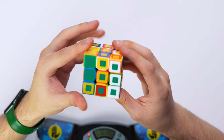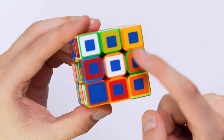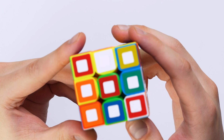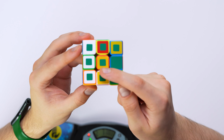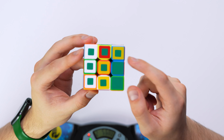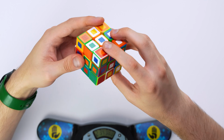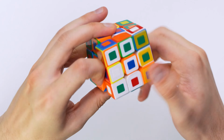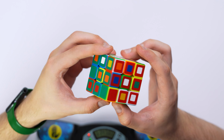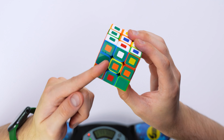I solved the first color scheme. I started with the little stickers, so now here every edge is solved. If you are looking at the first top stickers. Now we go to the middle ones, those under them. Here's the yellow center, let's start with it. Now the second layer is solved. These stickers that are under small ones also completely solved. Really something chaotic. Now we solve the innermost layer.